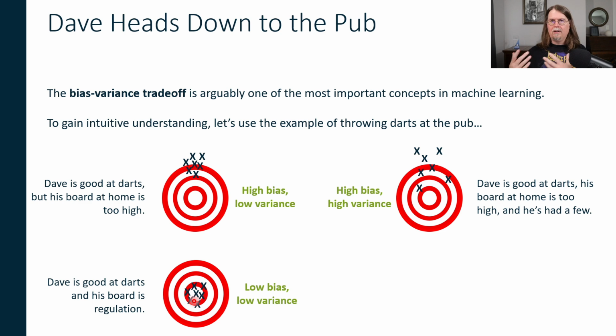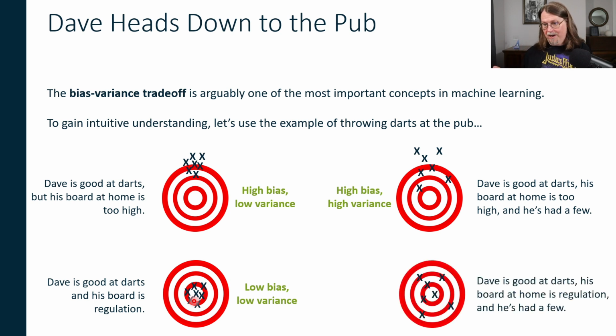But the last situation is this, where let's say that instead of being sad and having drinks now, I'm happy and celebrating with adult beverages, and I keep throwing darts. So I get my happy darts again, but notice my happy darts now have less bias. They're all inside the dartboard, unlike this situation right here. So this is Dave enjoying himself, having probably too many cocktails, too many beers, whatever it might be, and he's got happy darts again. And in this situation, we would say this is low bias, right? Because notice that I'm within the dartboard here. I got 3 of my 7 darts right here that are real close to the bullseye, so that's good. But I got happy darts, they're splayed out.